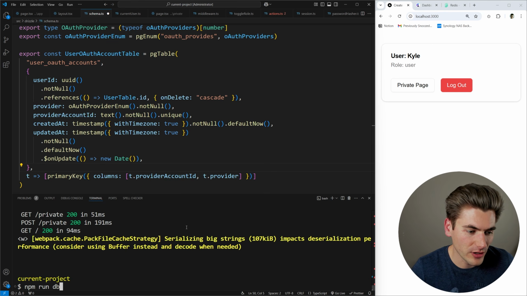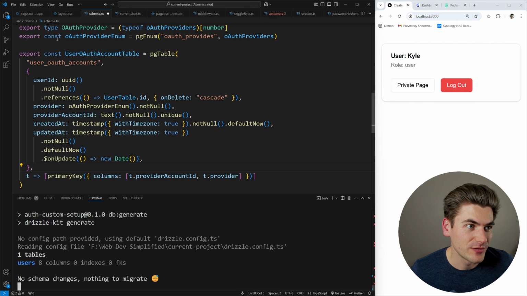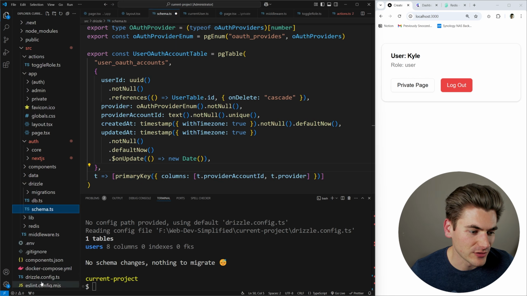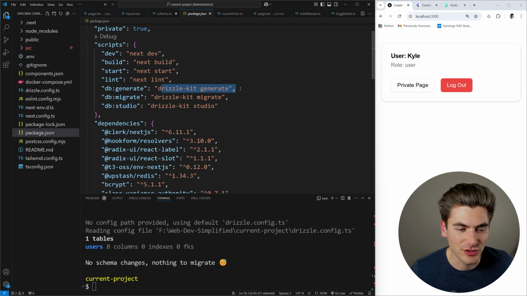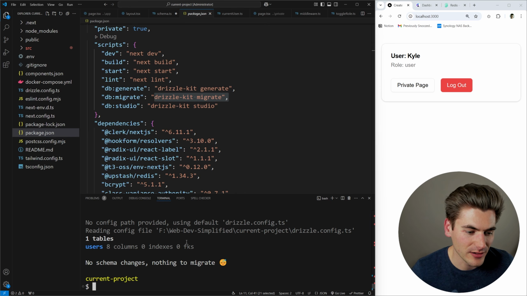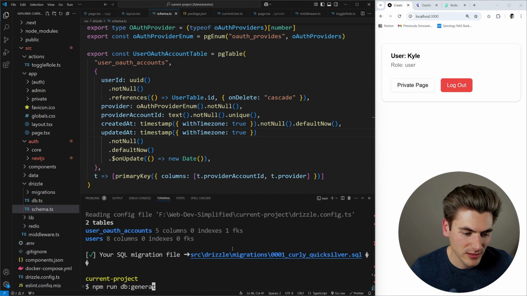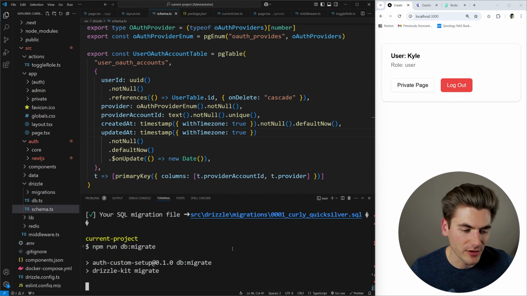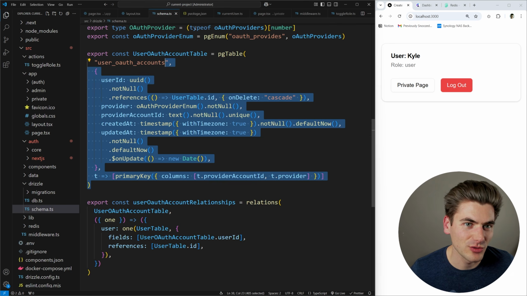We can say npm run db generate. That's going to generate a migration for us. If we look at the actual code for this, it's relatively straightforward. Inside of our package.json, you can see here, this just calls drizzlekit generate and drizzlekit migrate. So let's come in here, make sure that we do migrate as well. And of course, I forgot to save this file. That's why nothing generated. So let me just go in here, generate, there we go. And then of course, migrate, and that should hopefully migrate our changes. So now we have those new tables in our database to take advantage of.